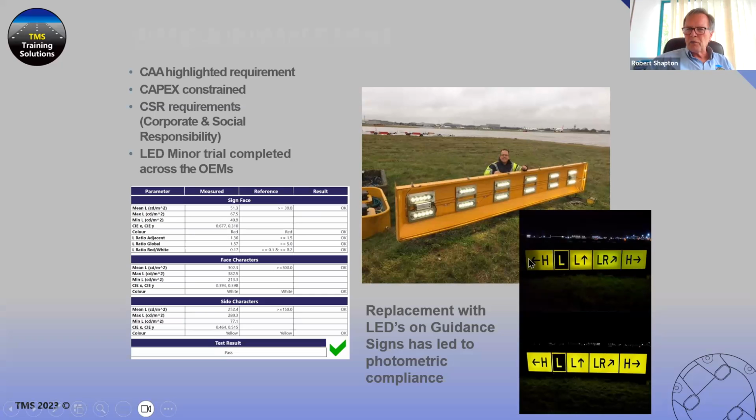You can see an example here on the right-hand side of the sign before the fluorescent tubes were replaced, and then here after they replaced the fluorescent tubes. And again, they asked us to come in and perform measurement, and we were able to demonstrate the success of these retrofits to achieve compliance.